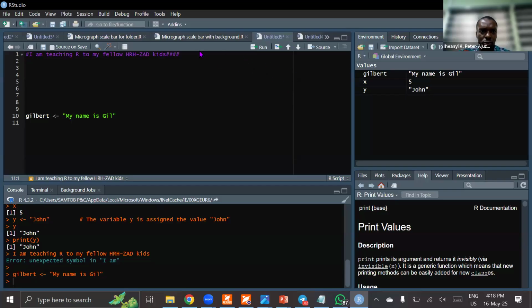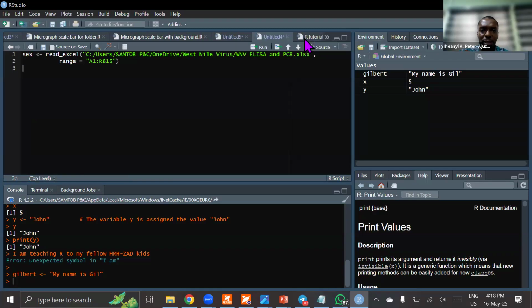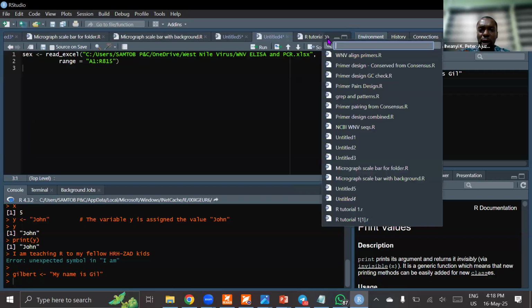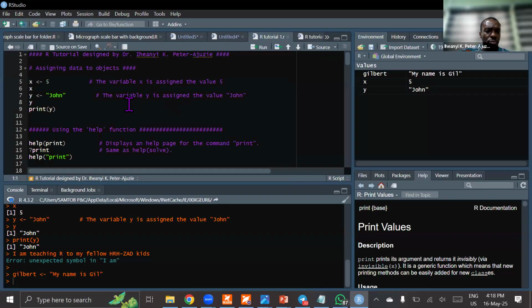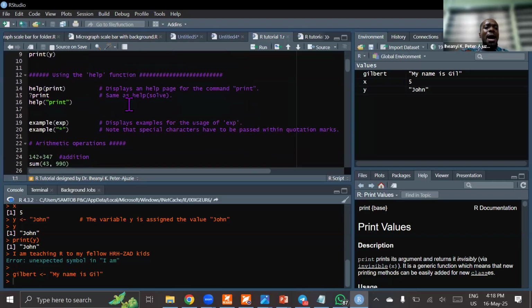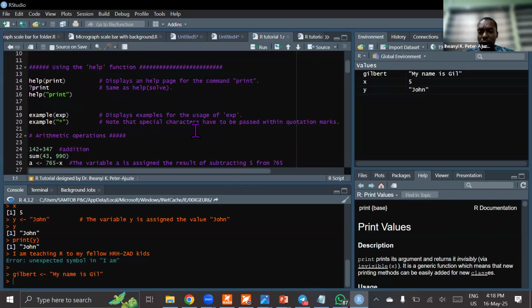All right. So let's continue with the other scripts that I've already prepared, the R tutorial scripts. All right. So R has help functions, and the help is here on the output pane. Here you can find your files, plots, packages, help.